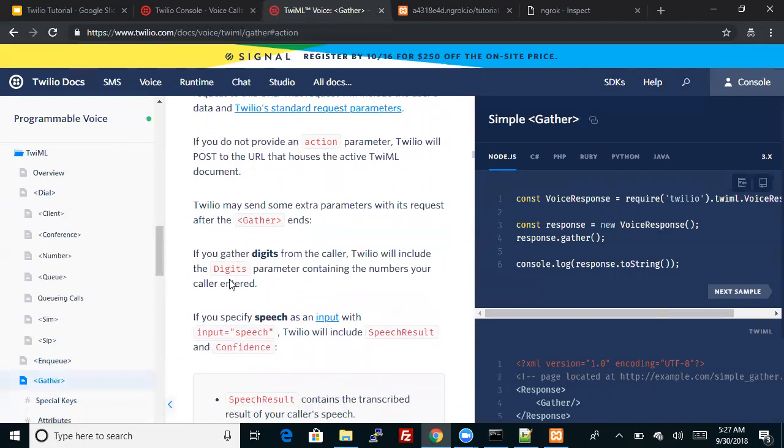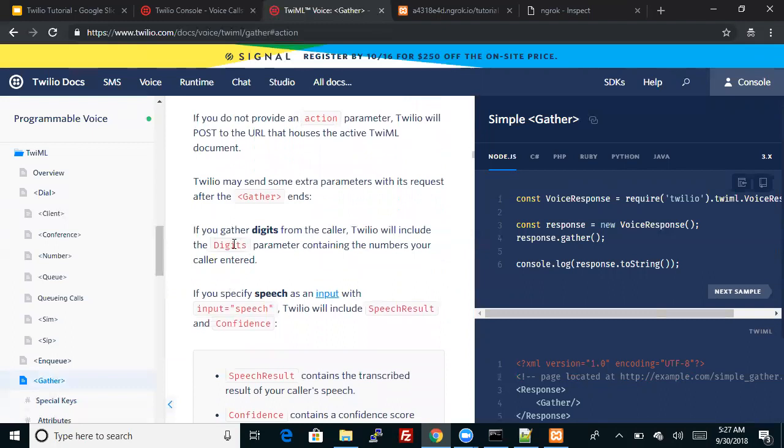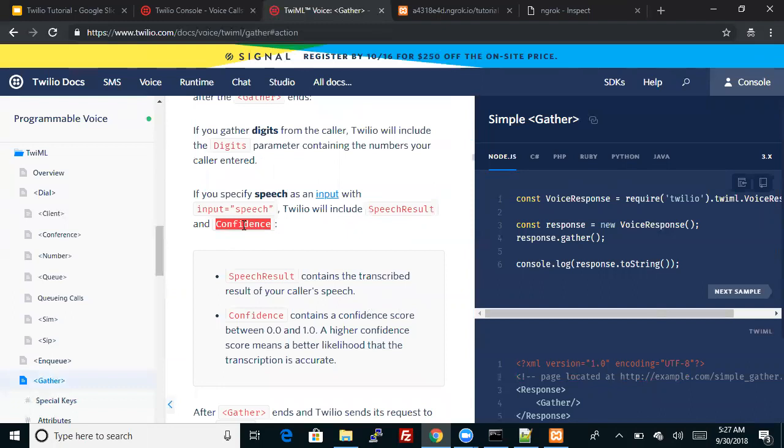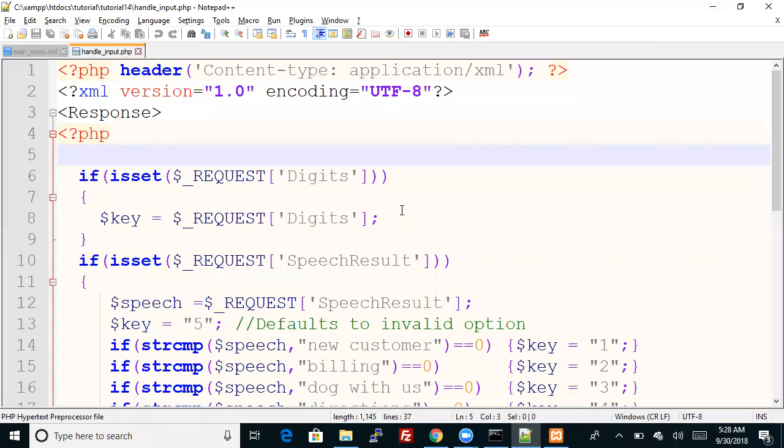Here, Twilio says that Twilio will include a digits parameter, and if you specify speech as input, Twilio will include a speech result along with confidence. Confidence says how confident Twilio is on the speech detection. So there are two parameters: speech result and digits. The digits parameter is passed if the user pressed a digit, and the speech result is passed if the user said something.